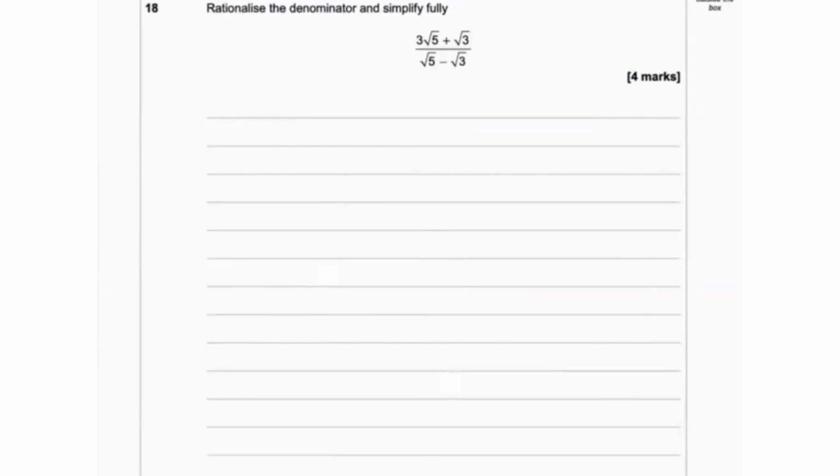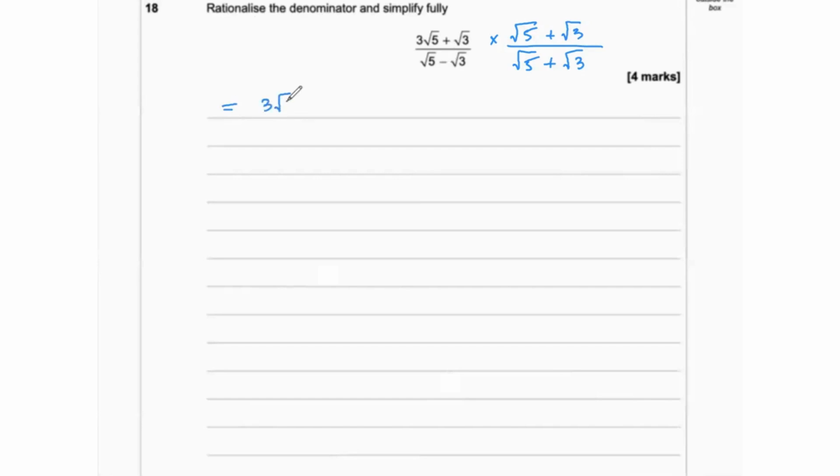Then the next one is rationalizing the denominator. This one was a little different from the ones that come in past paper questions, because those are simpler. Even though the method is exactly the same, it's just a little bit more difficult, very little, not much. So the steps, as you know, are still the same. You multiply the fraction by the conjugate of the denominator, which is going to be root 5 plus root 3, and divide it by root 5 plus root 3 as well. Remember, you multiply and divide the fraction by the denominator, but you change the sign in the middle. So if it's positive, you make it negative. If it's negative, you make it positive.